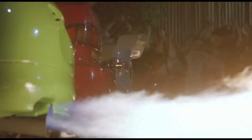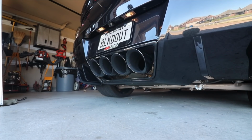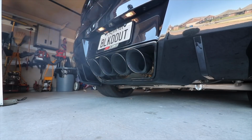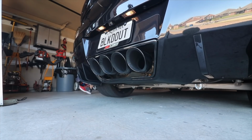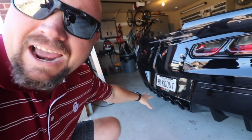It's been a couple of days since I started her. Just took the battery tender off. And you guys want to hear it? You want to hear that Corsa Extreme cold start? I know I do. Guys, that never gets old. Never gets old.